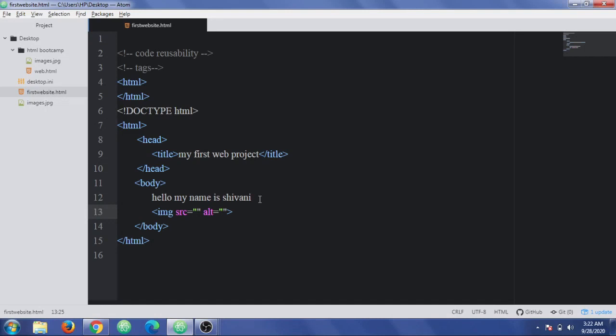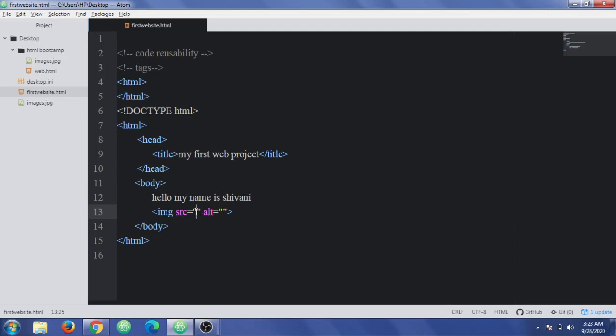First is source and the second one is alt. In the source attribute, we have to give the address of the image that you want to insert, and alt is the alternative text for the image. If the image is not showing in the web, then the text represents the name of the image.